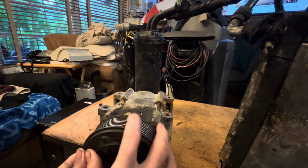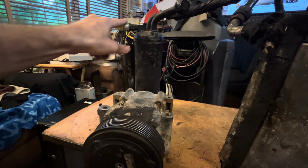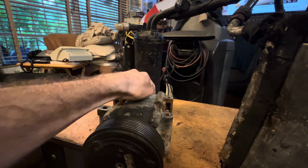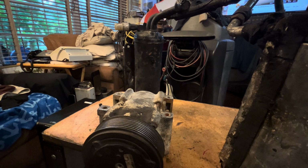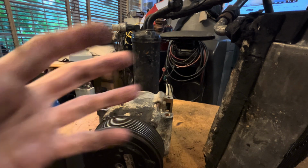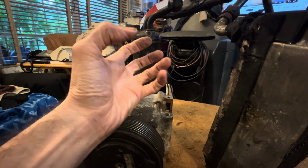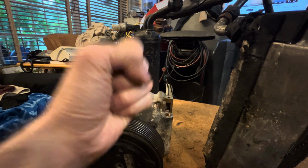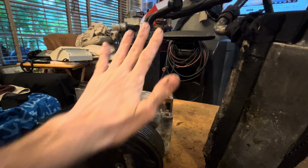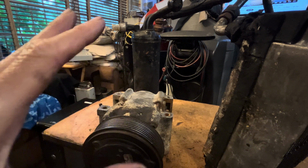Now, the compressor is the heart of the system because what it does, it takes this refrigerant vapor after it's come through the evaporator, and it pulls it in through a suction line, compresses it, which squeezes it together, and then it comes out of a smaller line, which then goes to the condenser, which is something like this, but it's outside and in front of the vehicle. Whenever you take a gas and you release it, it gets cooler because it takes heat. But in order to get the gas back into a liquid, it's going to have to give up heat. So what you have is a fan or just the front of the car driving, flowing air over that condenser. And then that refrigerant vapor turns into liquid refrigerant.